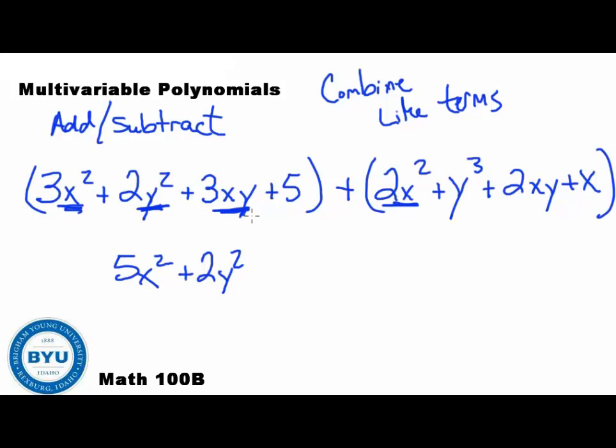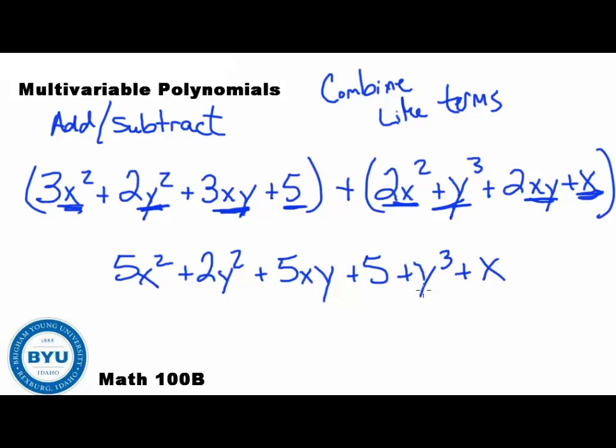Here we have xy as our term. So xy, any other xy's? No, no, no. Oh, here's an xy. So these can be combined. 3xy plus 2xy comes out to be 5xy. Okay, here I have the number 5. Any other number 5s? No, so I'm just going to throw that in. Here we have y cubed. There were no other y cubes to add, so we'll just throw in y cubed. And here we have an x, but there's no other x's to add together. There's nothing like terms with it, so we just write it in. And so this would be our answer.